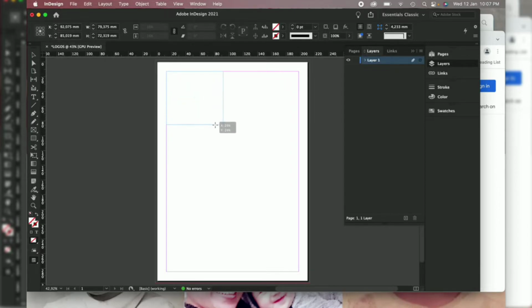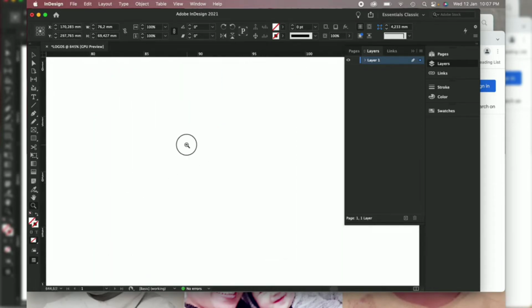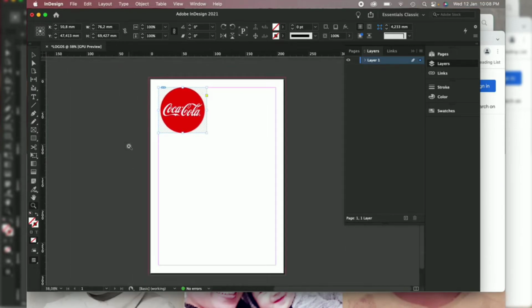Okay. Now sometimes you cannot see your image here because the one you saved from online is bigger than your format, or bigger than the A4 size. If you cannot see it, you have to use the zoom tool. If I use my touchpad, I use two fingers, and I do it like that. I don't know how you do it on your computer, but you can explore it if you like.